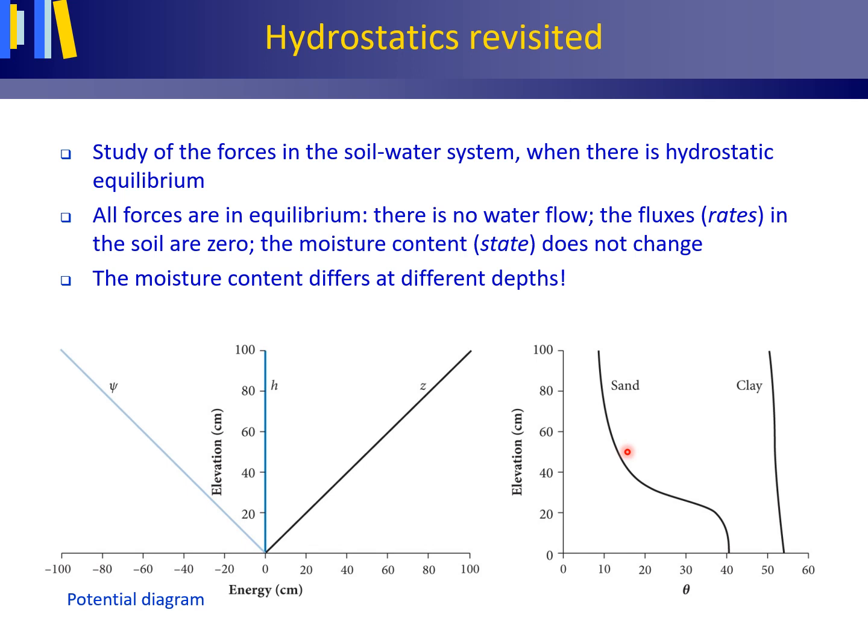Thirdly, the air entry suction is again clearly visible at the right-hand side of the soil moisture curve for a sand soil, as is the sudden drop in moisture content for the sand soil at an elevation in between 20 and 40 centimeters above the water table. This, as we have seen before, is because predominant pores in the sand lose their water at these matrix potentials of minus 20 to minus 40 centimeters.